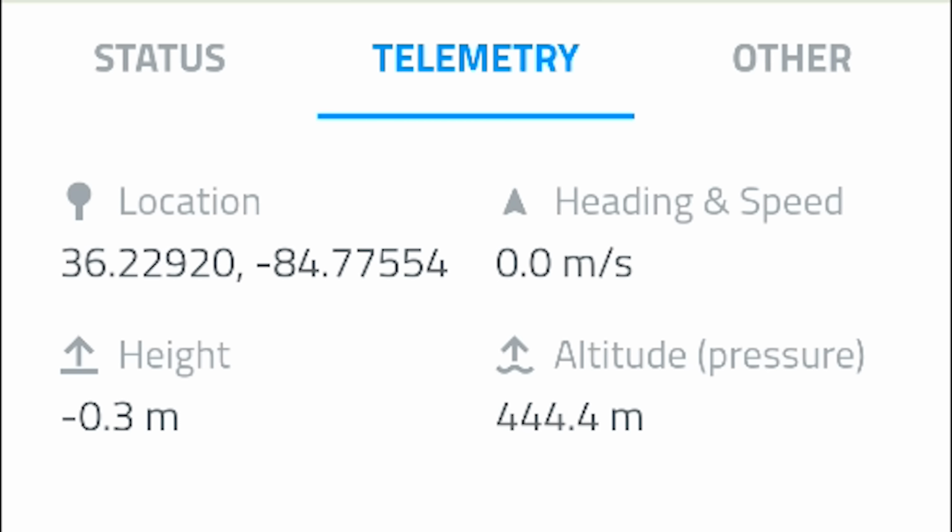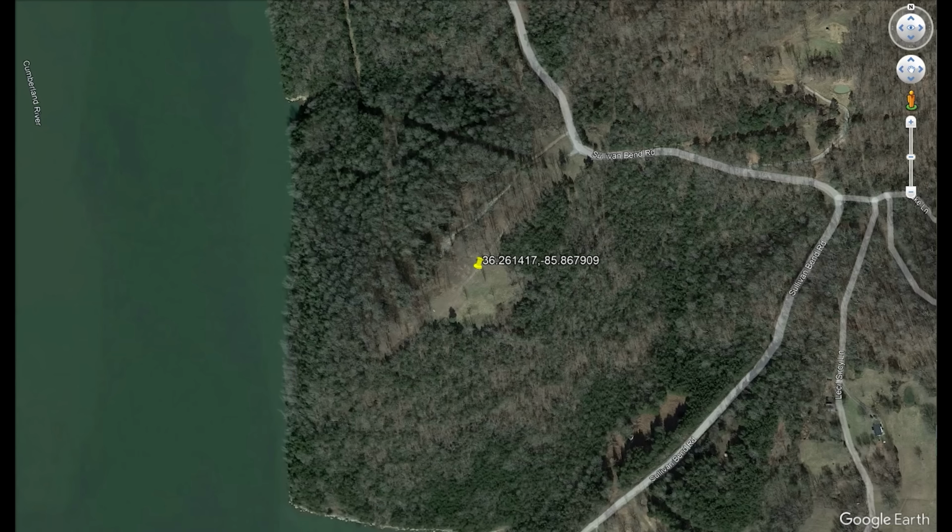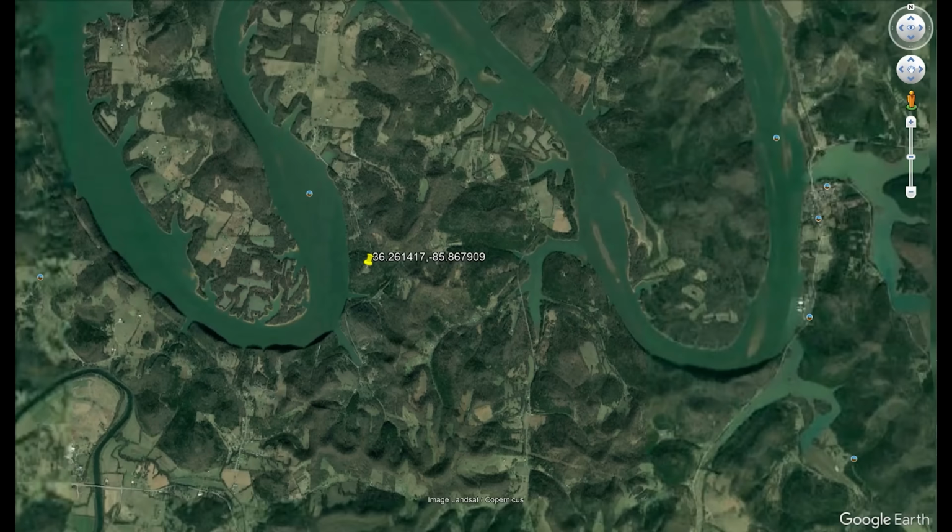This is Google Earth telemetry sent to us by DroneTag themselves. Thank you very much, Lucas. Here's the starting point where we were, and here's where the DroneTag and the balloons eventually landed. This is a straight line. DroneTag tells us that the balloons actually did go over the state line into Kentucky and then back into Tennessee. So it traveled over 100 miles. As you can see, it gives the elevation and movement updated every millisecond, and it's very detailed.